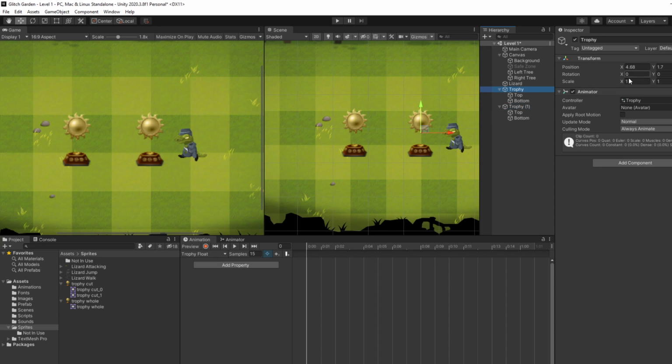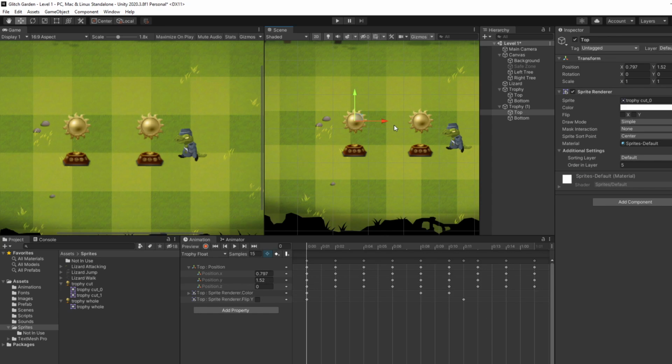As you can see, we have 1, 1, 1 for the scale, but if we increase it, notice how the scale is changing.